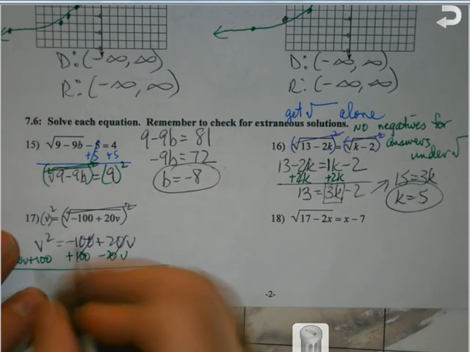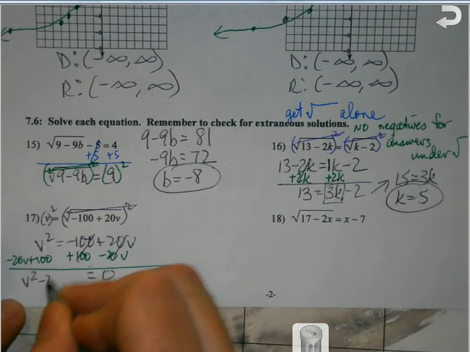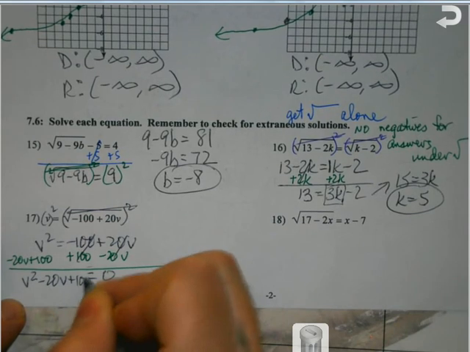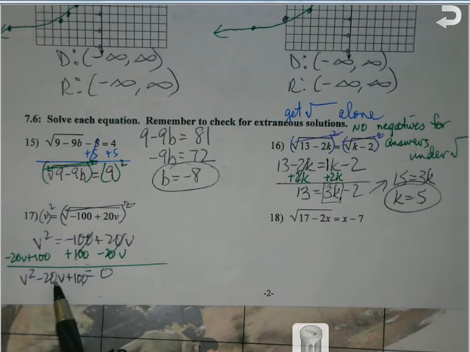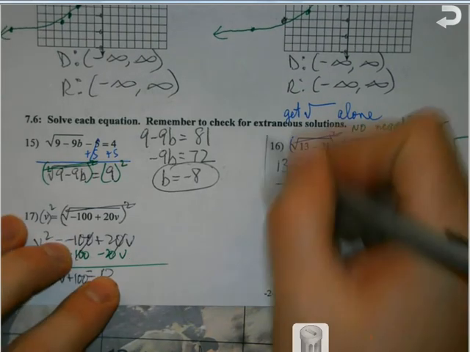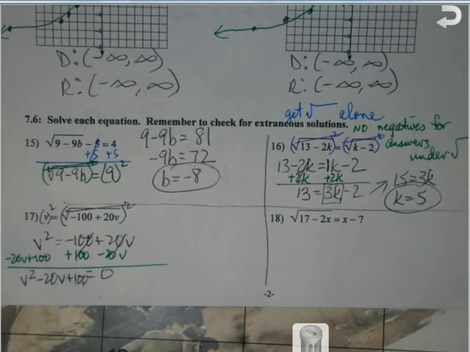And then over here, I get my expression. Now at this point, I have to be able to Algebra 2 F-word this. I need to be able to factor. So I look and I go, oh boy. Multiply to 100, add to negative 20. Now again, if this is not your strength, and it's going to have to be sometime during the semester because we've got to be able to do factoring in some cases.